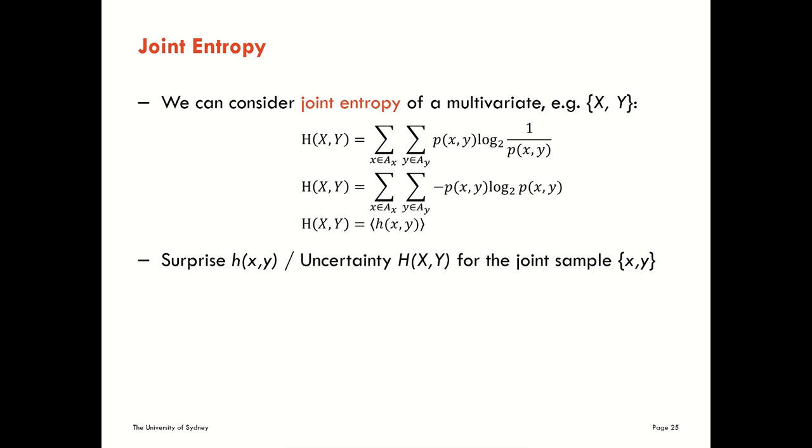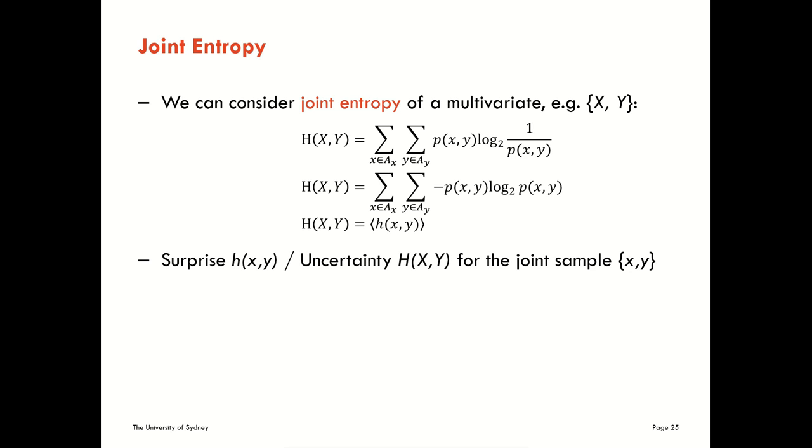So we can consider the joint entropy of a multivariate. For example, let's consider variables x and y jointly. Here, it's a simple, straightforward extension of the entropy to a joint variable case. You can see in all the mathematics, we're now considering x and y together. We're considering joint probabilities. We're doing a joint Shannon information content on the two, and we're summing across the total state space that we have here. Of course, our joint entropy is equal to the expectation value of the Shannon information content of x and y held jointly.